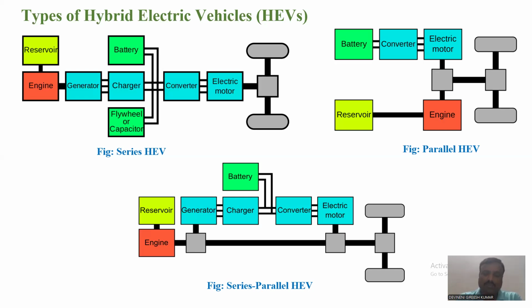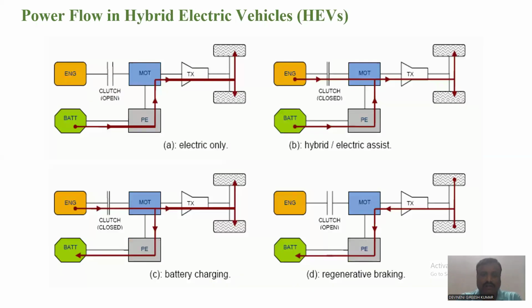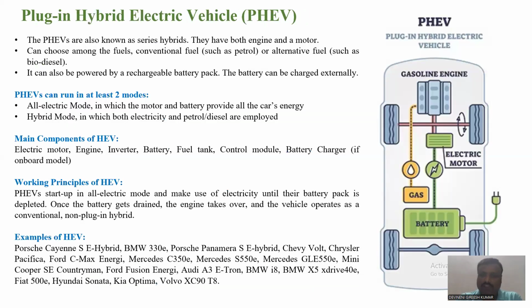So these are the three topologies we have in hybrid electric vehicles. In addition, we have one more model of hybrid electric vehicle, with a similar type of structure, but it is named a plug-in hybrid electric vehicle. Earlier, what we discussed were electric vehicles that are not externally chargeable, but here in plug-in hybrid electric vehicles, we have an external charger to be connected in order to charge the battery. There is no self-charge mechanism in this particular hybrid electric vehicle.